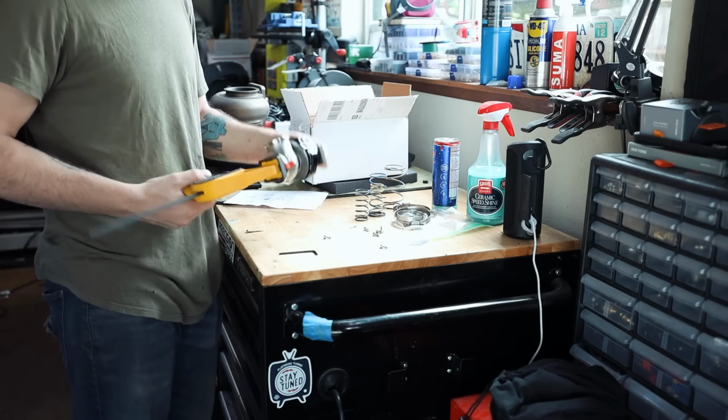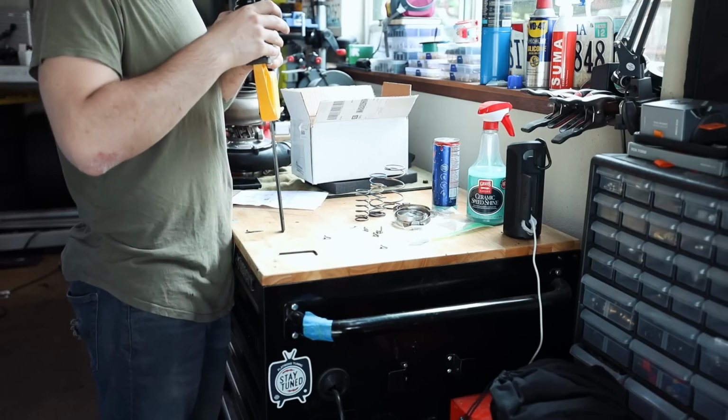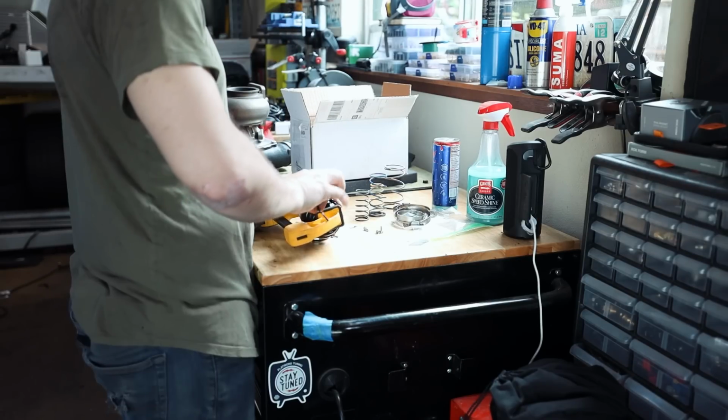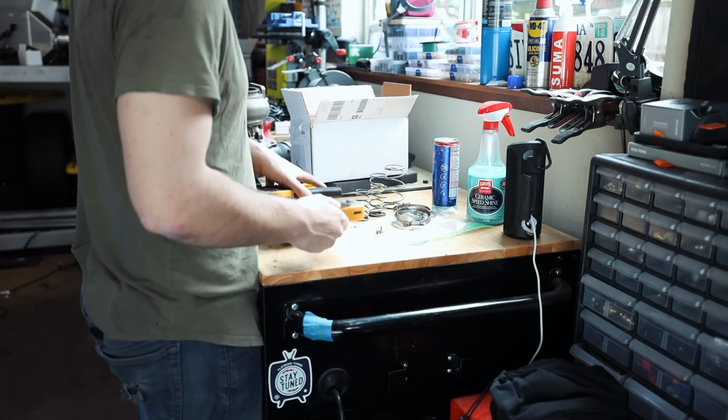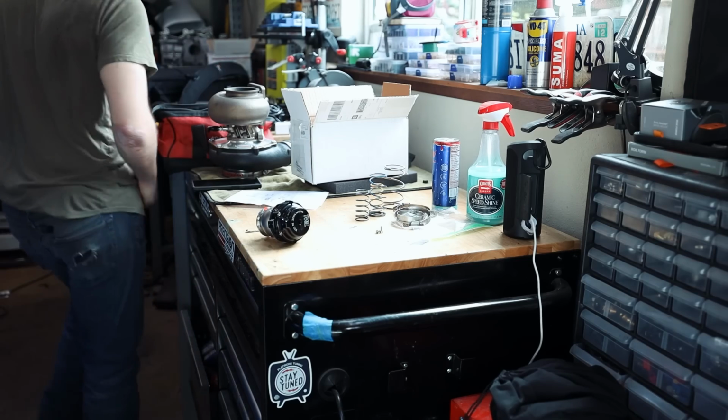If you don't have one of these C-clamps, definitely get one. They make your life a hell of a lot easier when doing stuff like this. Ooh, it's like diffusing a bomb, dude.